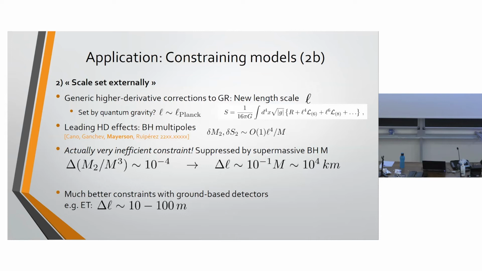Ground-based detectors with ET, you can estimate that it's going to be like tens of meters more than thousands of kilometers. So for me, this was interesting to see. I know this is probably obvious for observational people, right? But you really need to distinguish these two kinds of models. And one of them you can constrain very well depending on your model, the other one perhaps not. Okay, so I should pause here for any questions.